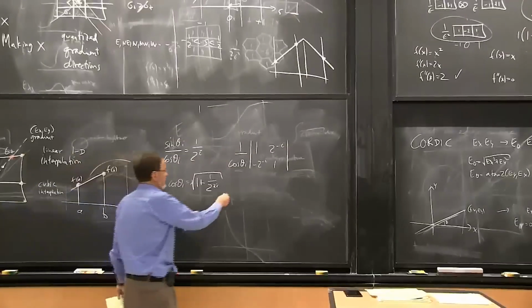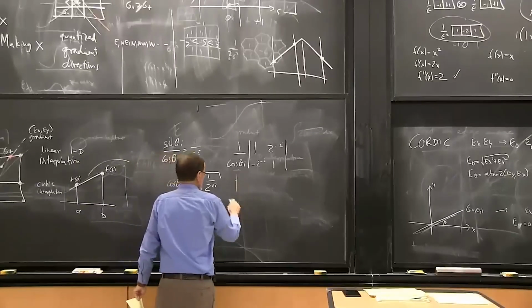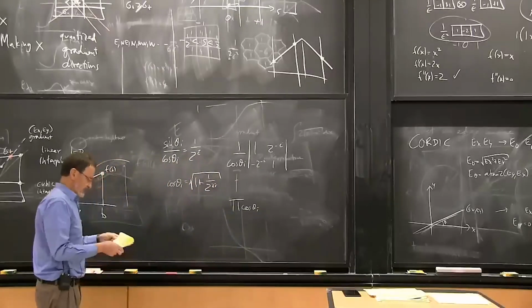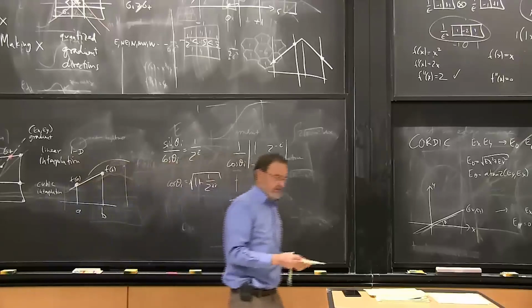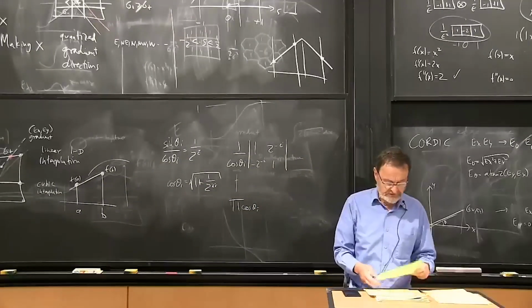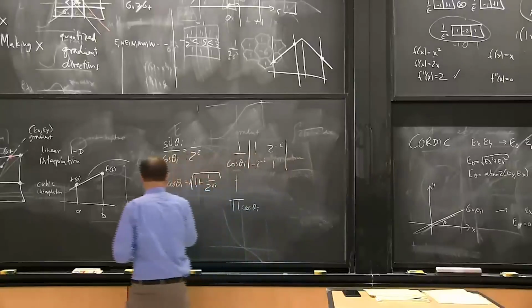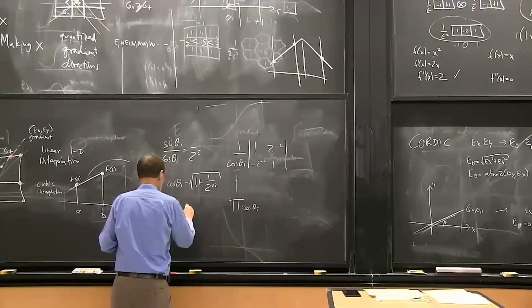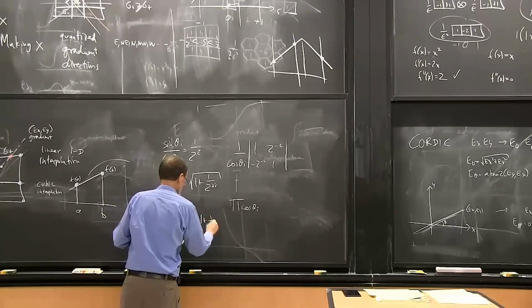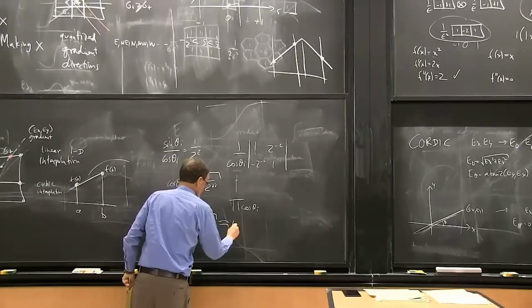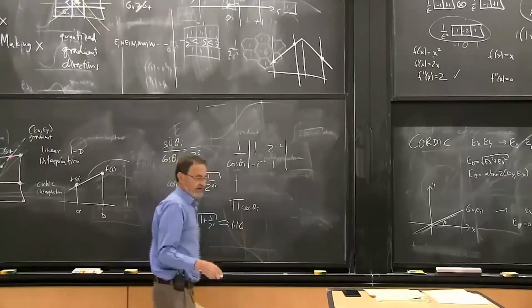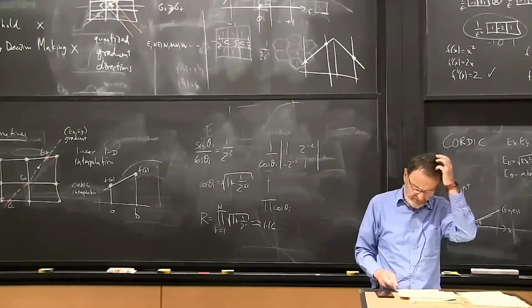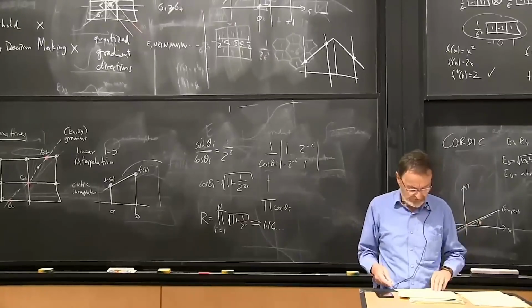And then when you're done, you end up over here with a product of all of these cosine theta i's. And so what do you do with that? Well, maybe you don't care because it's just a constant multiplier. But suppose you do care, then you can pre-compute it. And actually, it's 1.16 very quickly. It converges very fast. So you can just use 1.16.